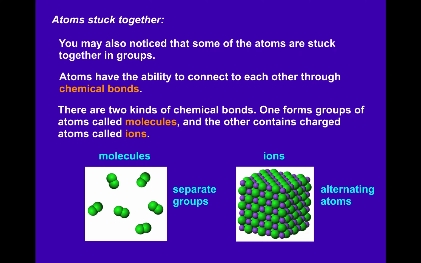So ions are pretty rare as far as examples in everyday life. Salt is by far the most common one, but there are some other ones that we'll get into later. So we're going to spend 3 whole modules talking about molecules, and just one talking about ions. So you can kind of see that there are a lot more molecules than ions, but ions are still important, and we'll talk about them too. So it might surprise you to learn that all matter is made of atoms, but not all matter is made of molecules. Molecules are just one option for how atoms can be stuck together.